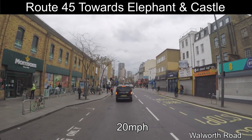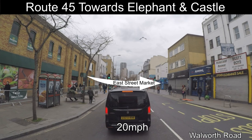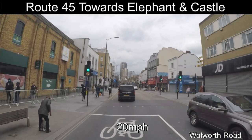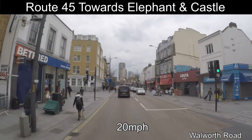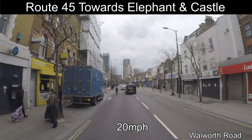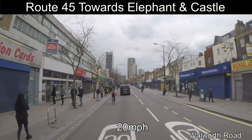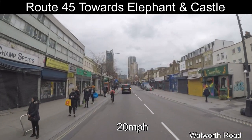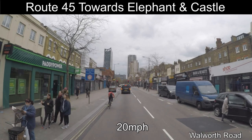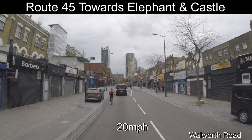There will be lots of cyclists cutting across your path, but the biggest problem will be pedestrians walking between stationary and slow-moving vehicles when trying to get to the market. Delivery vehicles and other vehicles will park part on the road and part on the curb. This will prevent you from travelling straight ahead. You should indicate right to take up part of the lane heading towards you.